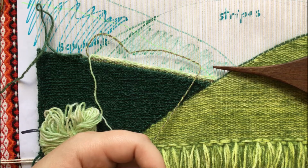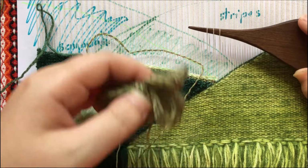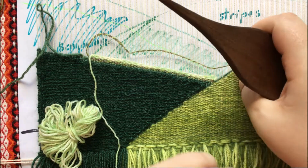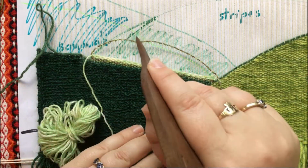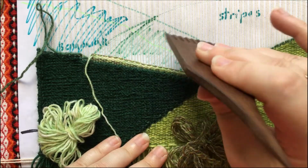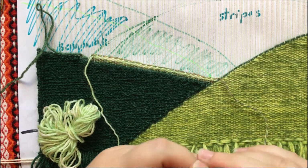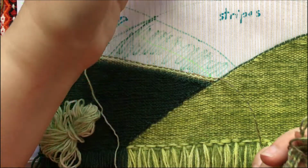So we're going to go to there. So bringing that first shed to meet the tabby hill on this side. So bringing the weft thread through at an angle, creating our little humps and beating it down. I'll give you another angle on this later on, a bit further away, so you can see how it's fitting in overall.